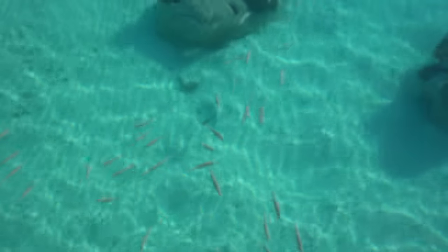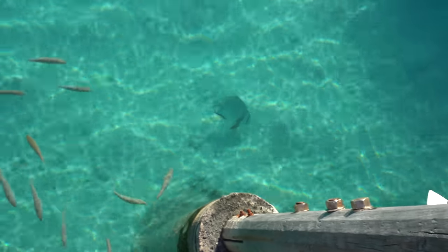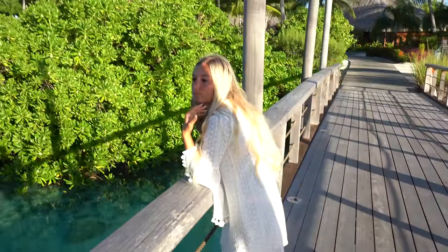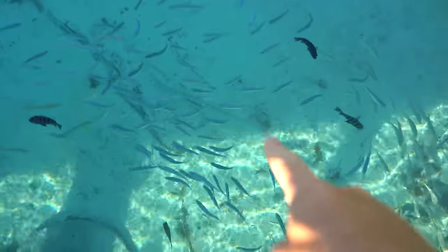Oh, he's cool. So obviously we did a lot of snorkeling yesterday, but I think we're gonna have to snorkel this lagoon today. It looks so incredible. It's fed by the ocean. It comes in, and then there's also a second area that goes back over there. According to Nicholas, the guy that picked us up the first day here, the one back there, the little back alley that's kind of hard to get into, that's the spot you want to go. So we're going to check it out, probably today, maybe tomorrow.